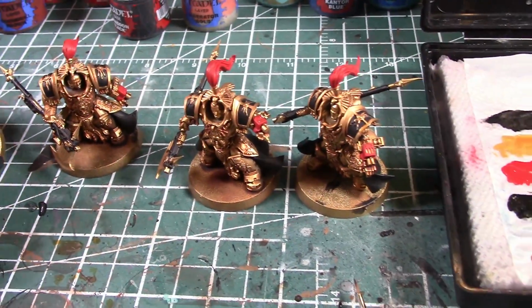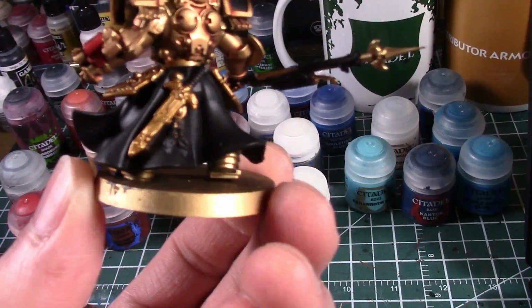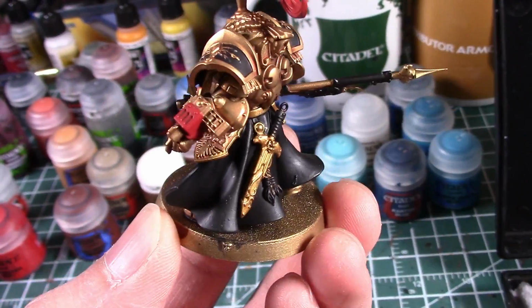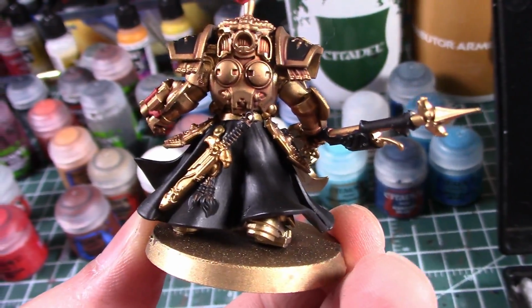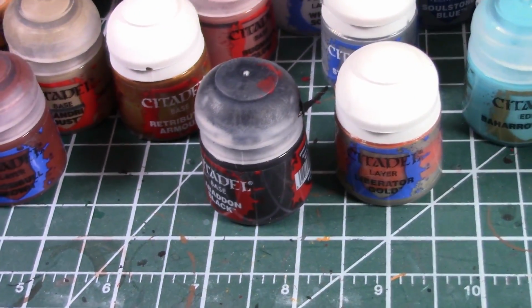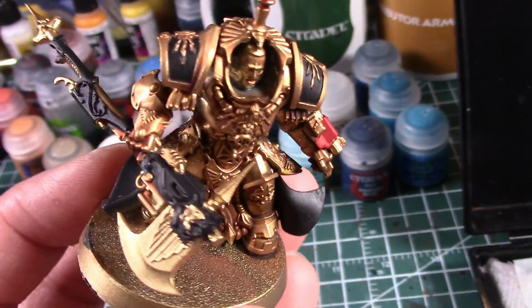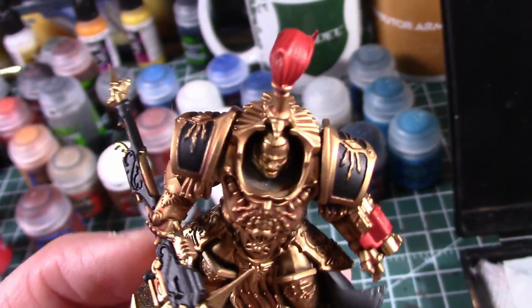Alright, these guys are starting to look like Custodes finally. So 3 or 4 layers of black on everything takes some time. Abaddon Black is just not good at covering gold. Apparently Vallejo black is better, but yeah, not good. And now they're really starting to look like Custodes.